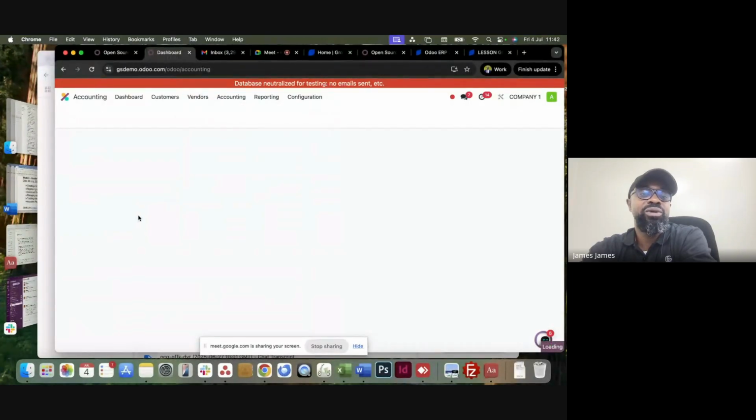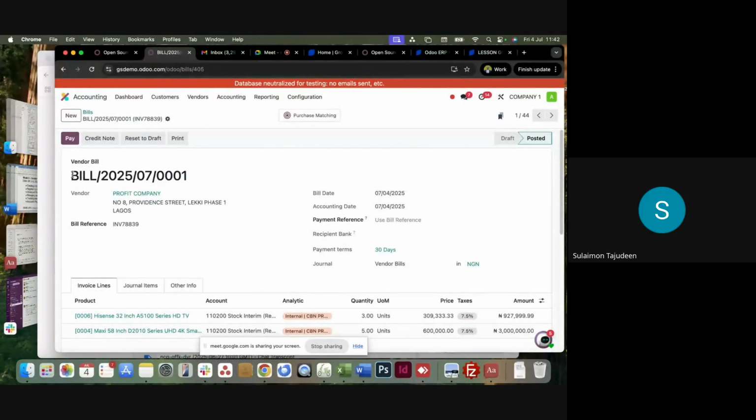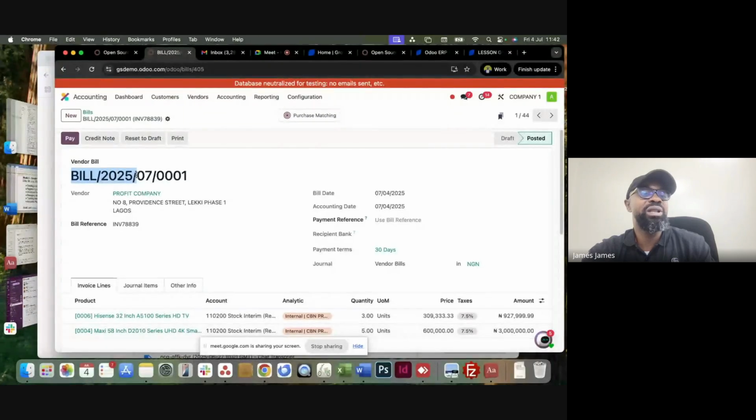All right. So that's the difference. You can type one in, but the other one is system generated. The good news is that you can do the prefix to fit your company. It mustn't be like this.